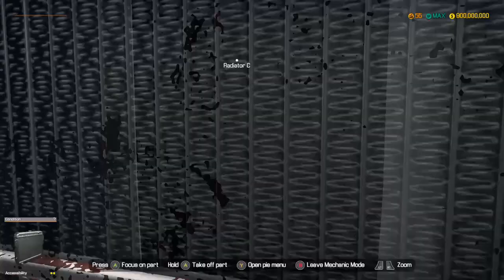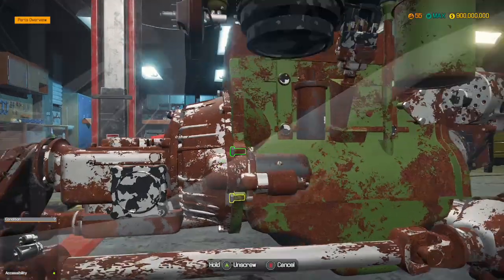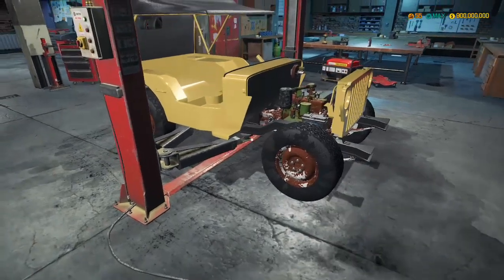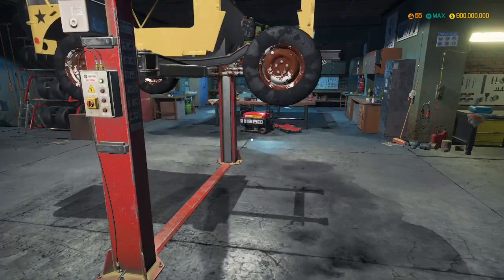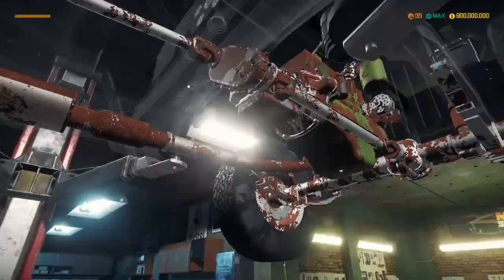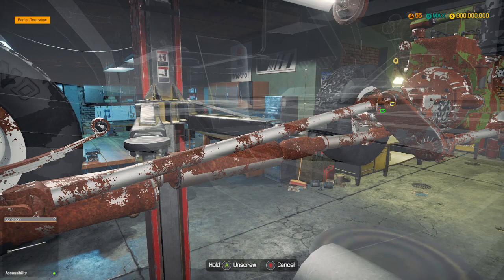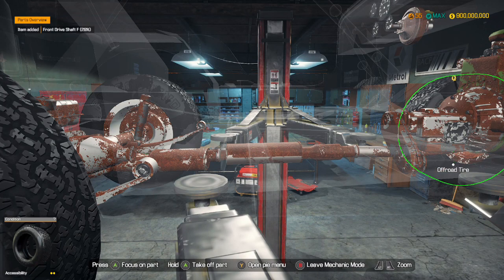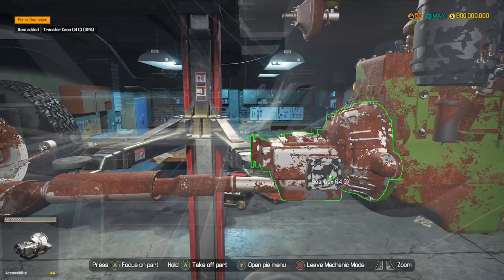Parts of the engine — we've got to take out the radiator. I think we should be able to take the whole gearbox out in one go. Oh no, we're going to have to take out the transfer boxes first. Let's lift it up again. Transfer boxes have to come out — transfer case. Front driveshaft. We take the transfer case out, and then the gearbox can come out.